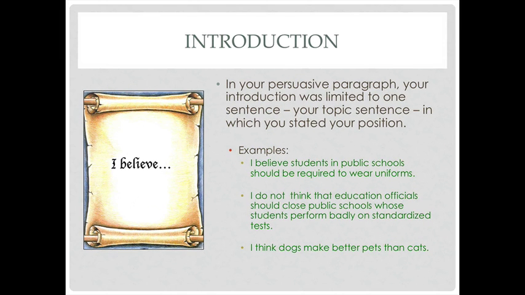All right, in the introduction, when we did the persuasive paragraph, your introduction was limited to one sentence in which you stated your position. And here are some examples. I believe students in public schools should be required to wear uniforms. I do not think that education officials should close public schools whose students perform badly on standardized tests, and so on and so forth.